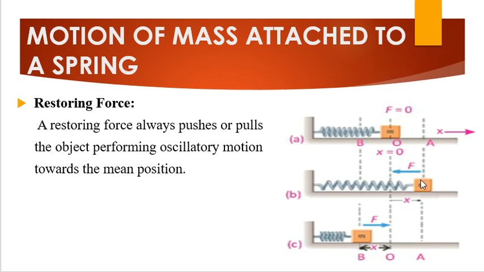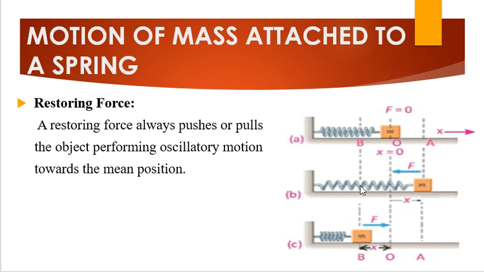The magnitude of the restoring force decreases with the distance from the mean position and becomes 0 at the point O. However, the mass gains speed as it moves towards the mean position, and its speed becomes maximum at the point O. So due to inertia, the mass does not stop at the mean position but continues its motion. It doesn't mean that if the force is pulling towards the mean position, the mass just stops right there. It does not stop there, but it continues its motion and reaches the extreme position B.